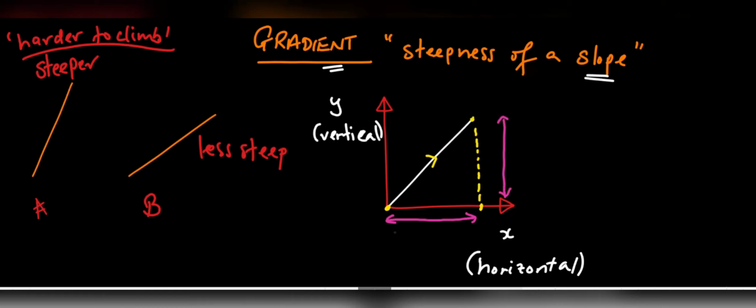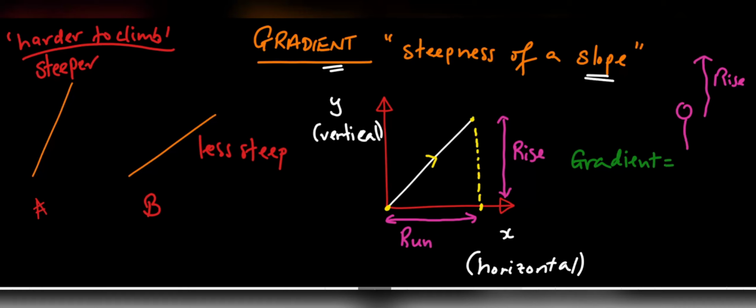If you are moving along a horizontal surface, for example, you're running a race along a horizontal surface, we say that we are running along that surface. But if a balloon is going up into the atmosphere, we say the balloon is rising. So we say a vertical movement is called a rise, upwards. So in essence, to bring this full circle, gradient can also be known as the ratio of rise to run.